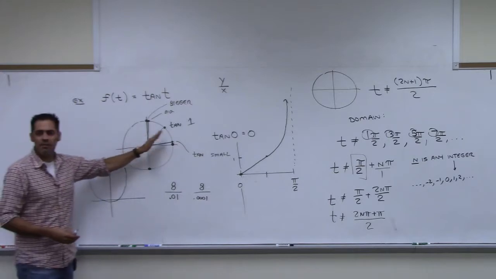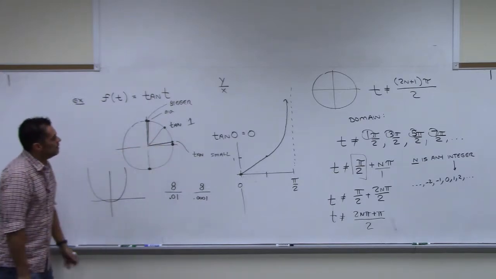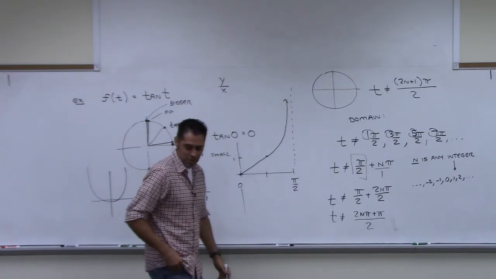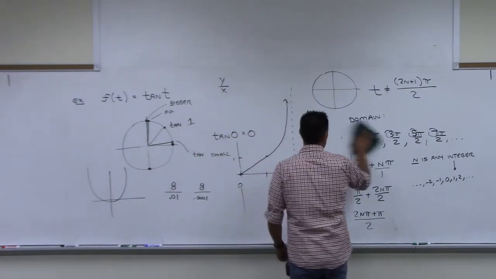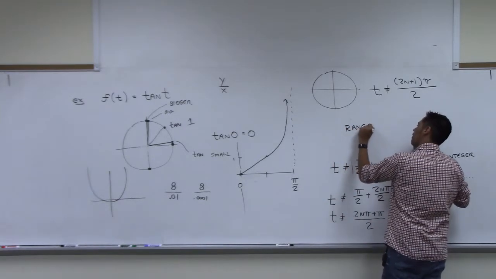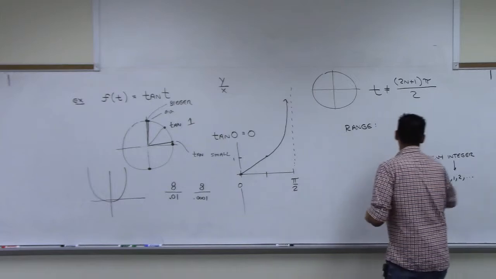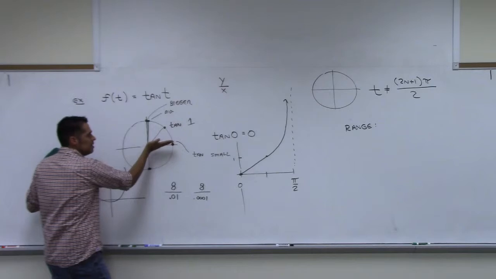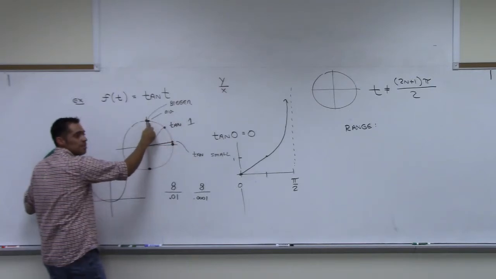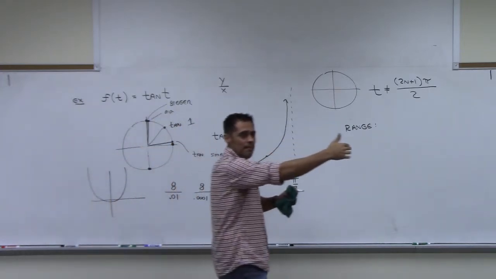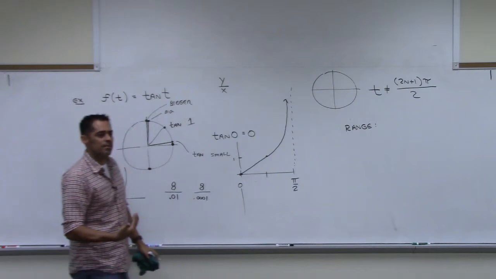But I'm trying to get you to see it off the unit circle. Okay. So it looks like so far for range, because I've answered domain, right? For range, for tangent, I know it's 0, right? I know 0's in there. I know that I've got small positive numbers, and I know I keep getting bigger and bigger numbers, and they can get as big as I want them to get. So far it looks like 0 to infinity, right? Including 0.